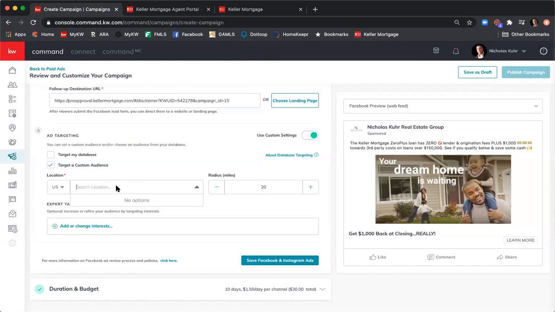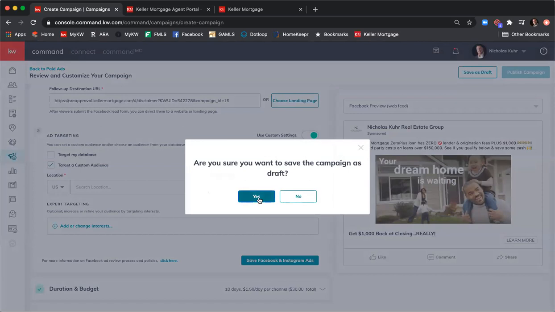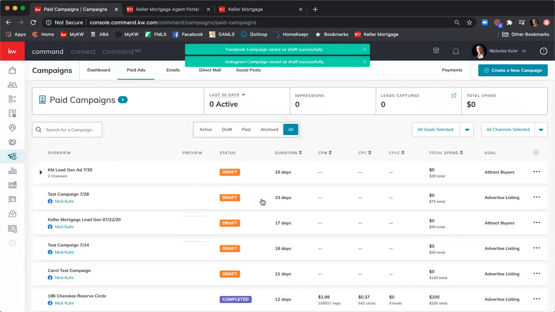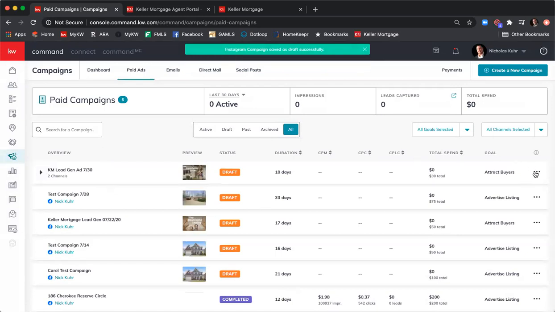Okay, so apparently my keyboard is not working today. What I would do is select Atlanta. This is so strange. Why is my keyboard not working? Let's see if I can hit save as draft. This is so odd. All right, let me come over here and try this again. Edit campaign.